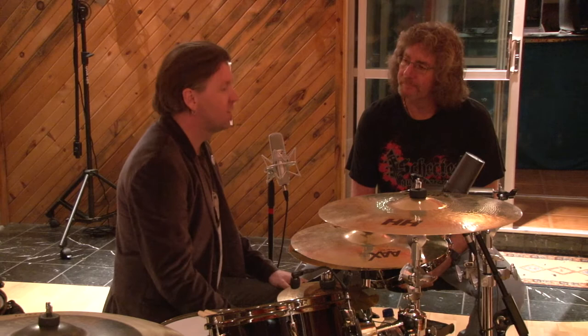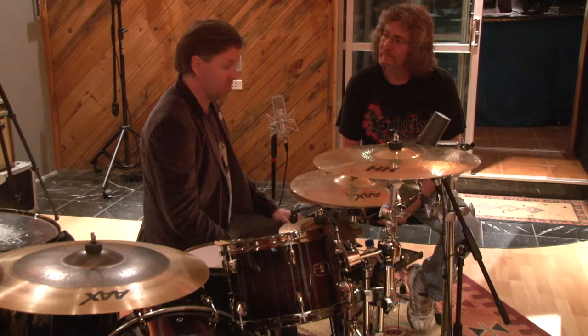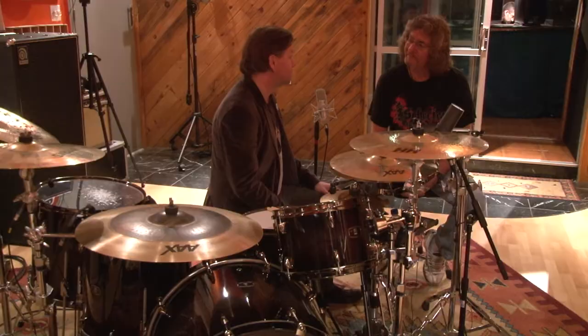They used to have an oak kit called the Oak Customs, and when it comes to Yamaha, I've always said that they don't make a bad drum, but the Oak Customs weren't for me. Drums are a pretty personal thing. I didn't really care for the Oak Custom sound, for what I was going for, but I tried these at NAMM, and these are exactly what I want. You could have pulled these out of my imagination.